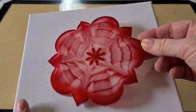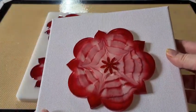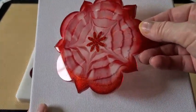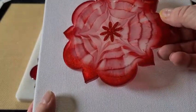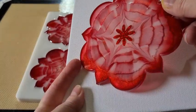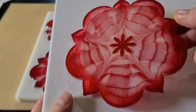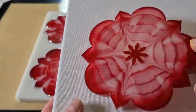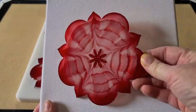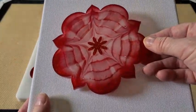Oh, wow. It worked, you guys. Look at that. Look at the shimmer on the red. Actually, that red's a nice match, isn't it? That red with this red. You can just see it shimmering there in the light that's coming through that window. Wow. I was so worried that it wasn't going to work. It worked, it worked, it worked. See, you need something behind it so that you can see. Wow, it's so pretty. It closed up pretty much all the way.